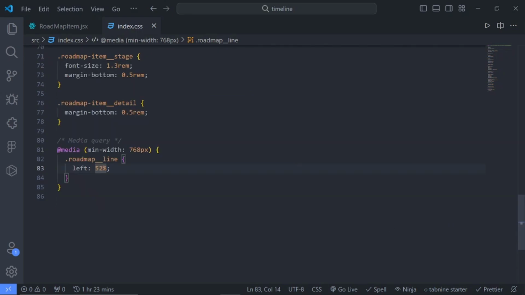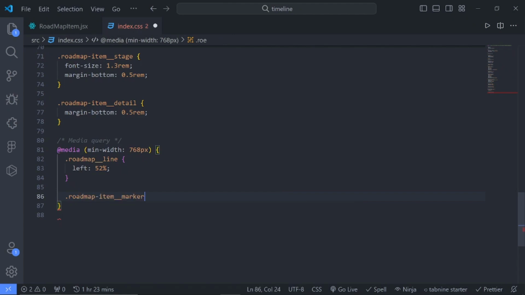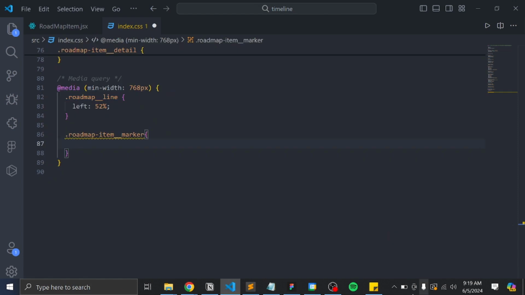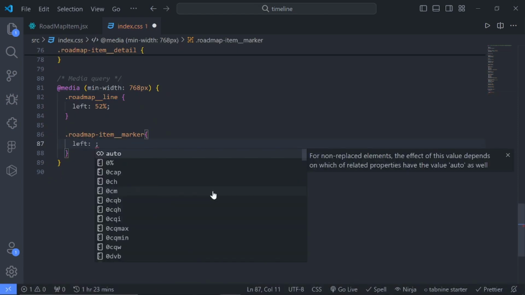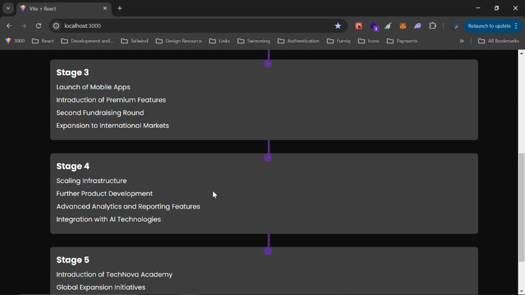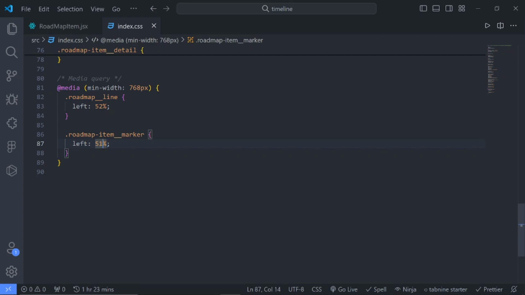Okay, so now let's go next to the roadmap item marker. The marker is essentially this, and we'll do the left will be 51 percent. I'm saying pixels. Okay, so you can see that it's not centered properly, so you just have to do a little tweak.